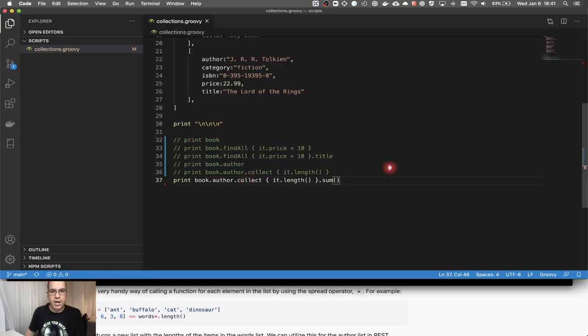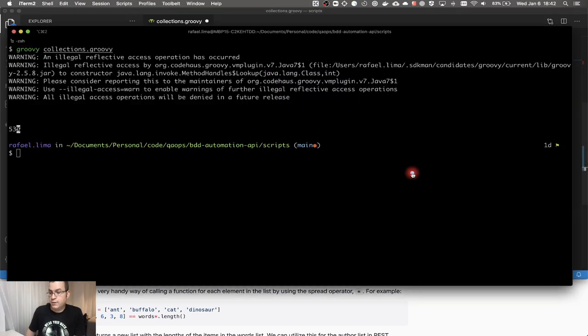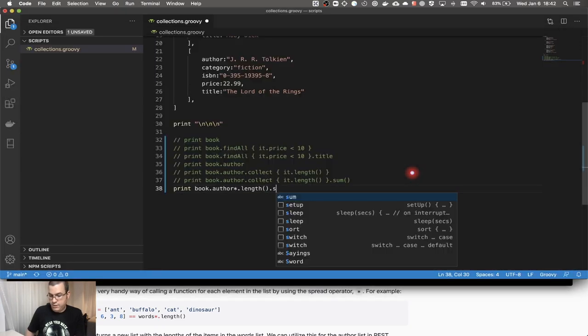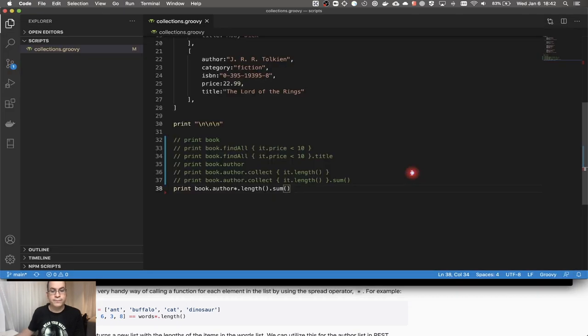So you have a lot of flexibility as well to check something that is important for you. Another way to simplify this writing here is, instead of calling the collect and passing on a closure here, I can ignore the collect and I can just say asterisk, and I pass on what I want to act on each and every item of my author. So I can just say I want the length, and it's going to give me the length, or I want the sum, and it's going to give me the sum. So it's a little simplified way, and this is a little bit more readable, right? People are going to take a look, and it's going to be easier to understand this than this one. If the person doesn't know what that does, then the person might have to take a look at the documentation and figure it out on their own.